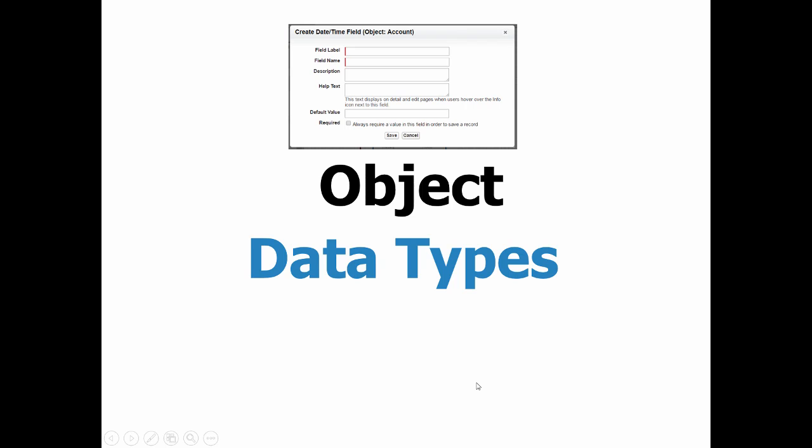All right, now let's talk about the data types that we just saw. Date, time, checkbox, so on, for text fields, text areas. Let's go over them real quick. The reason is we're going to start to build a case on just basically looking at the different data types. We've already seen the objects and the differences between the objects. But let's take a look at the data types now.